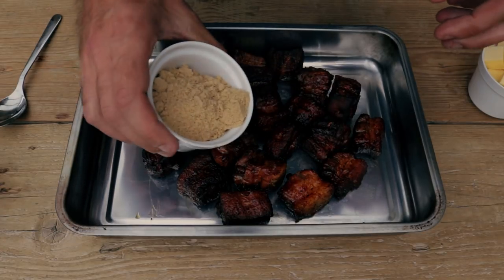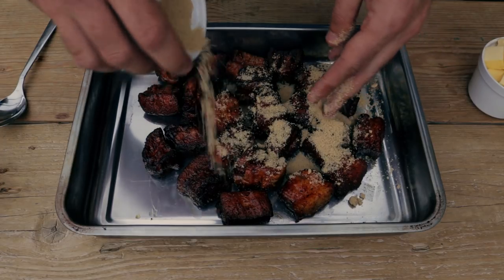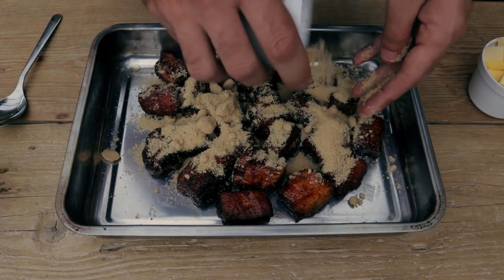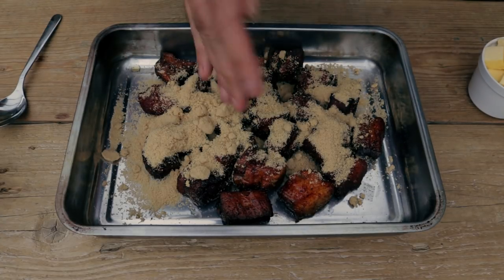So the first thing to go in with then is the light brown sugar. I'll just shake that over. Again, the key thing for this is sweetness. This is about half a cup of light brown sugar.